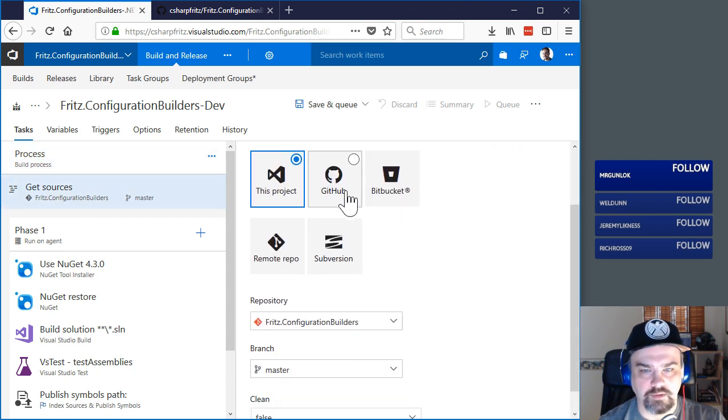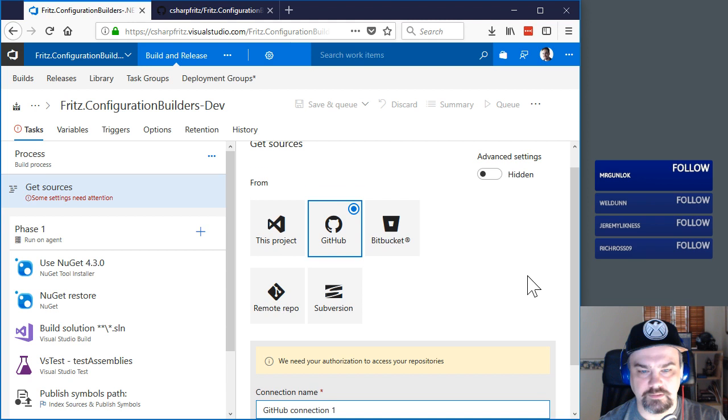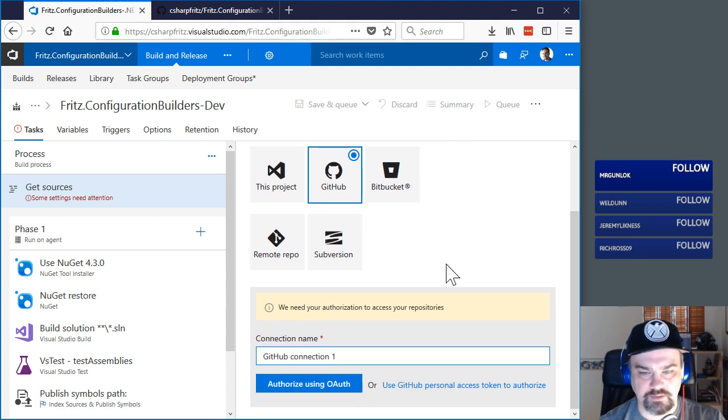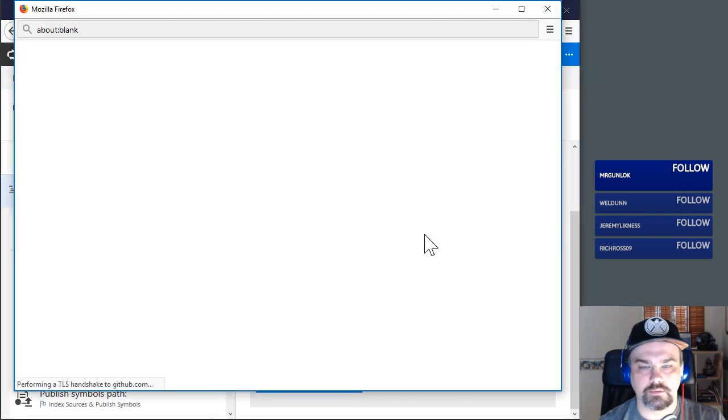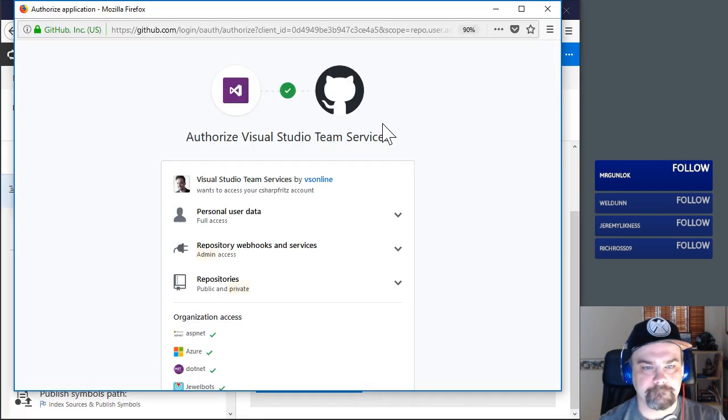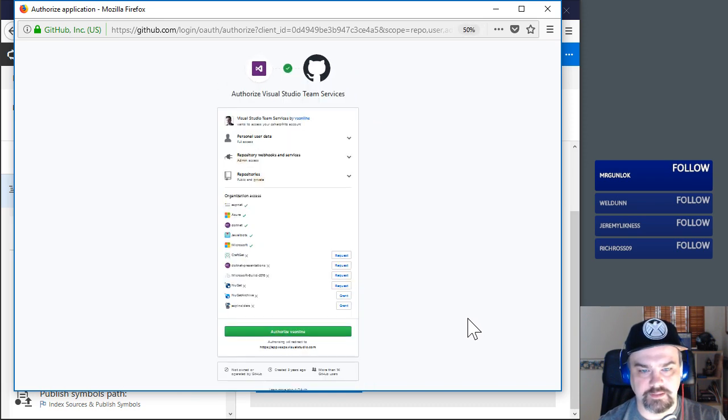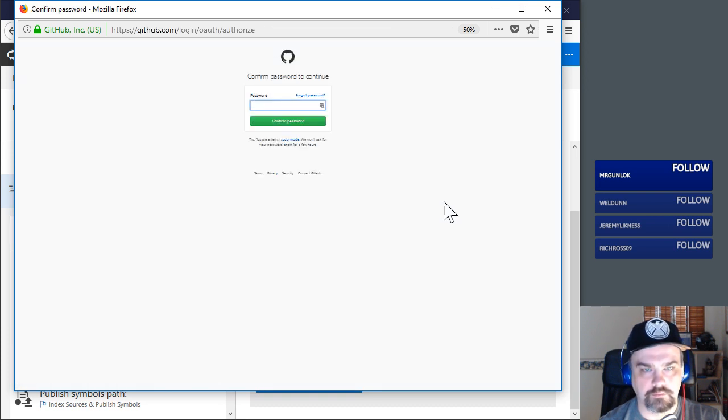Oh, here we go. From GitHub. All right. We need authorization to access your repositories. I'll just call it GitHub. Authorize using OAuth. Nope, you can open it. There we go. And I can't see anything. Sure.